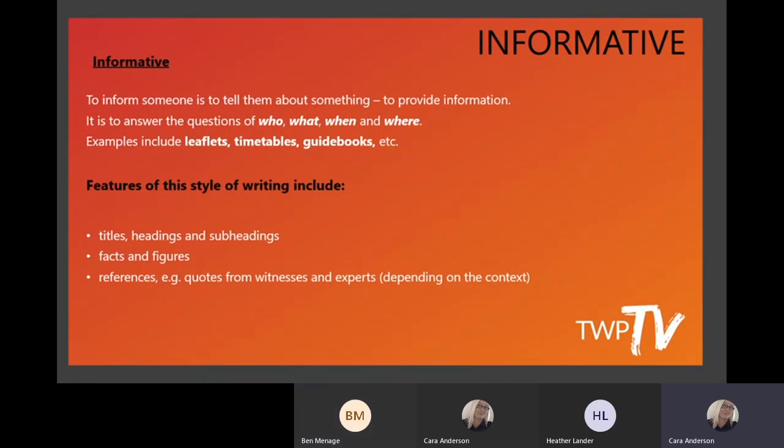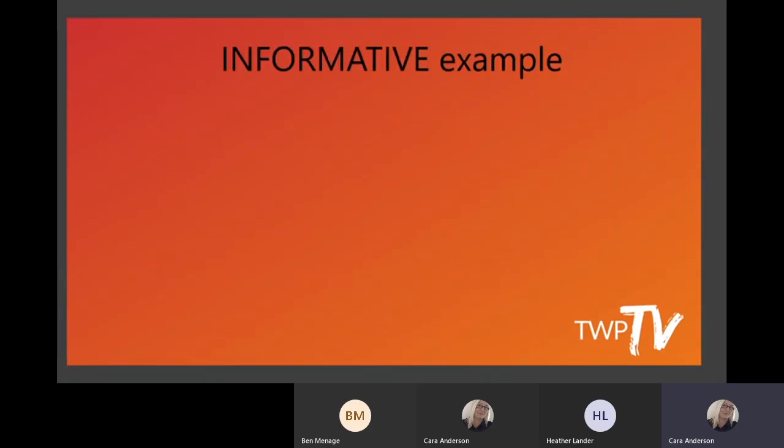So if there's a quote from someone else, an expert or a witness, then you're more likely to go and do that. So that's how they're going to inform you, by not just saying this place is here, go and visit it, opens at this time and this time. Actually, this place is here, go visit, and this person said how amazing it was. You're more likely to do it.